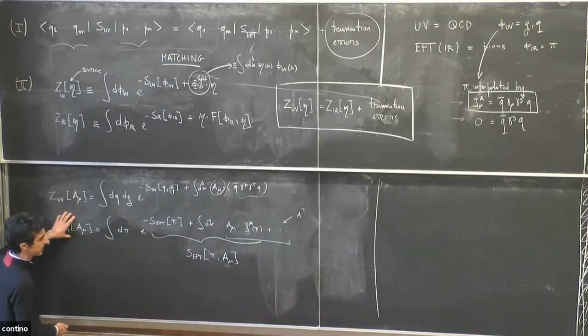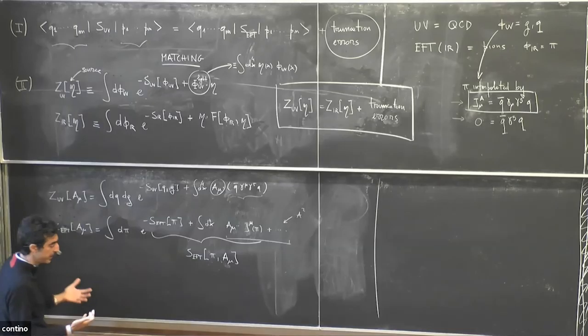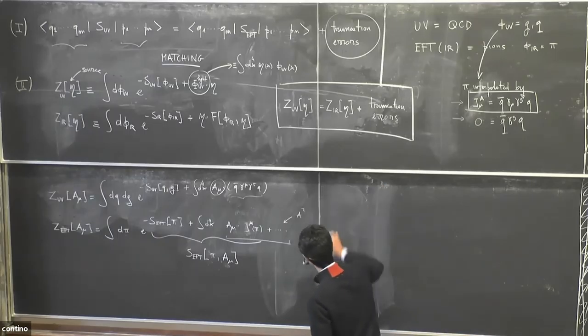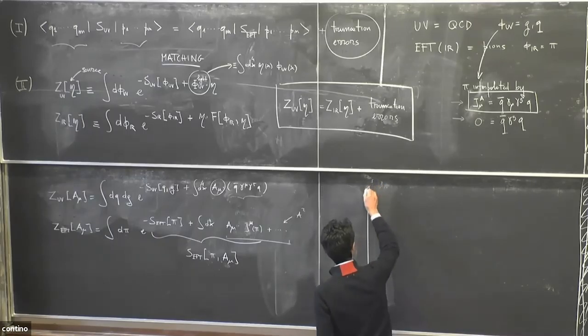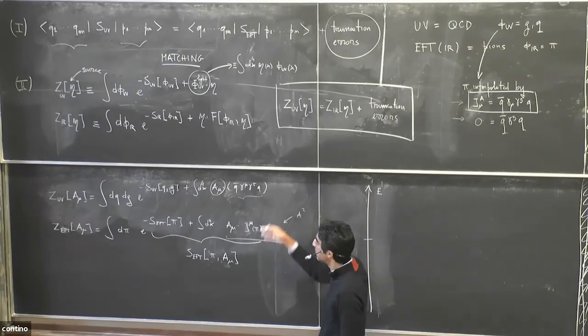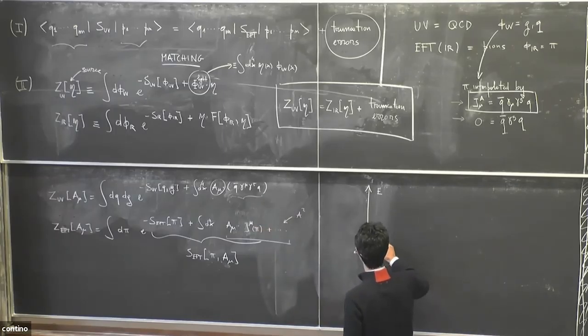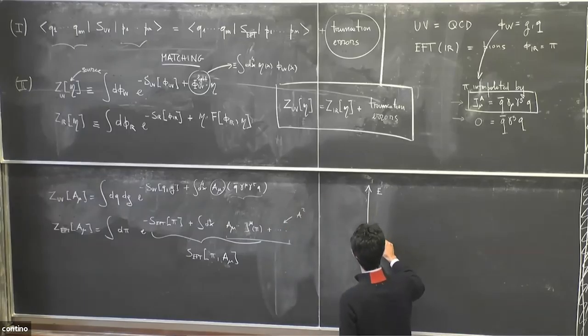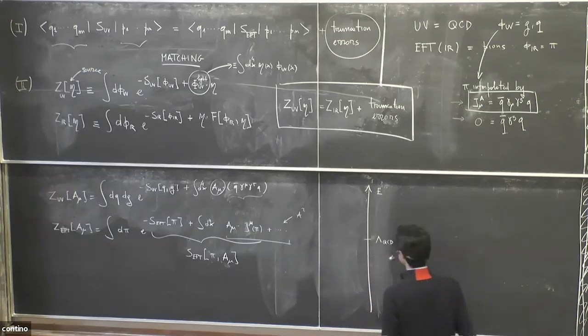You set these two quantities to be equal up to truncation errors. And this allows you to compute Green functions here and Green functions here, and these two Green functions will have to be equal, giving you the same result. Now you see that this result is particularly interesting because, again, let's go to our energy cartoon. The matching is done at a scale at which you can compute observables both here and here. And what is this scale? Well, it's around the scale at which QCD confines. For example, let me call this lambda QCD.